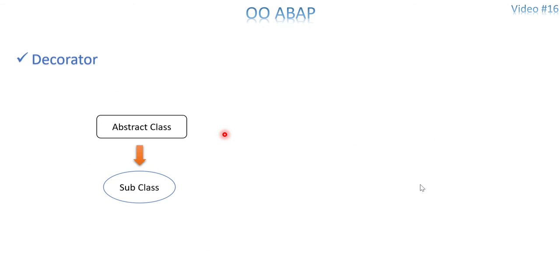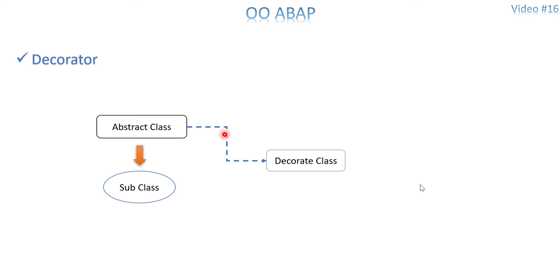Okay, now before going to the next slide, I'm going to give a few technical details about what I'm actually going to do. I'm going to segregate two designs. One is the abstract class, as I mentioned, and I'm going to create a subclass because I'm not able to create any object for it. That is design number one. Design number two, I'm going to create a decorate class, and as I've already mentioned, decorate is a methodology. It is not any keyword to create a decorate class. So it's fully a concept, and you have to create a concept to achieve the decorate methodology.